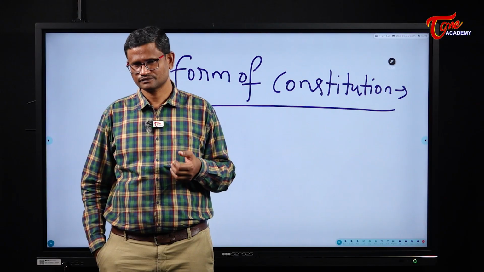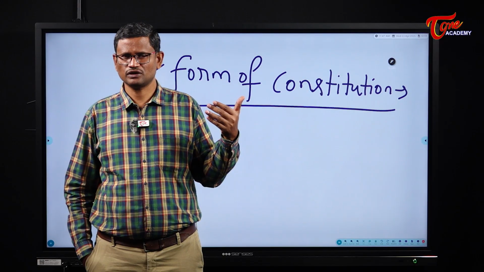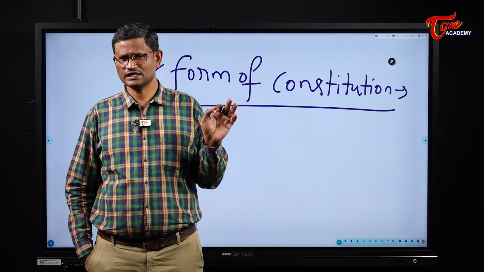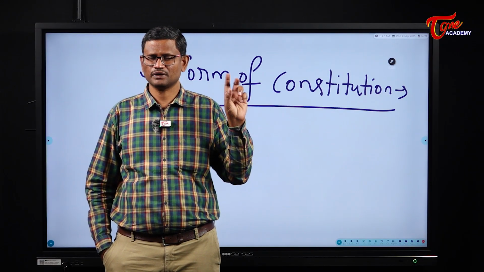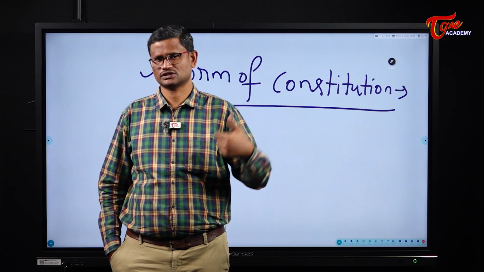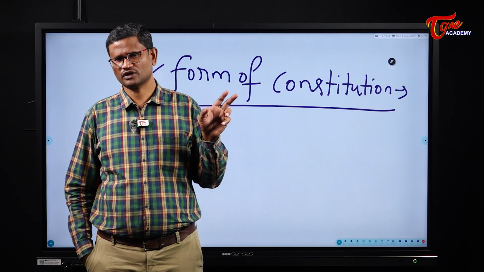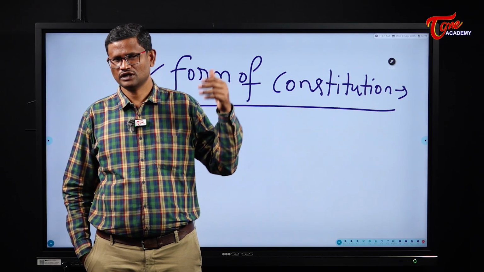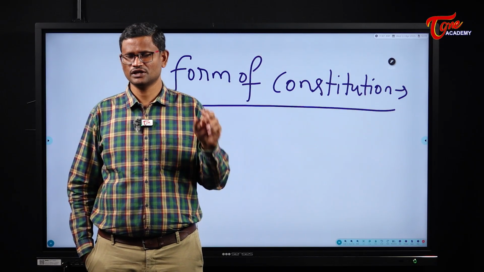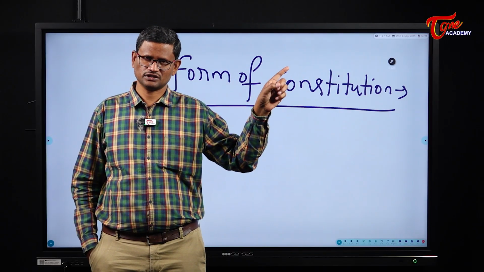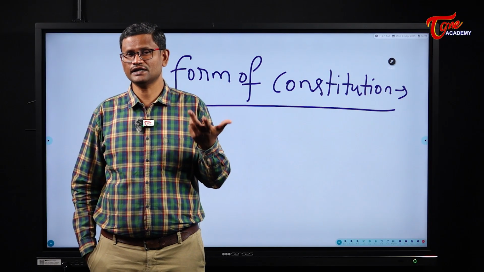The other one is single citizenship. Usually countries with federal constitutions will have dual citizenship. But by having a single citizenship, by promoting the feeling of universal brotherhood, Dr. B.R. Ambedkar thought of promoting national unity in this country. In addition to this, Dr. B.R. Ambedkar has also provided for all India services. So in all the federal constitutions, we have central services and state services, federal services and state services. In India, we have federal services, that is central services, and also state services. In addition to that, he provided for all India services.